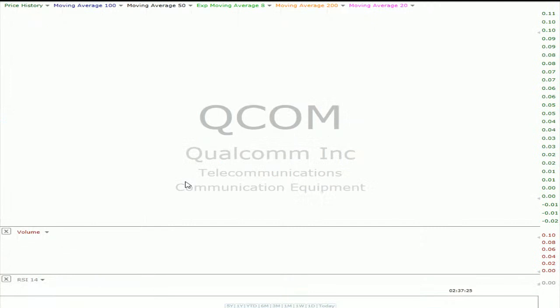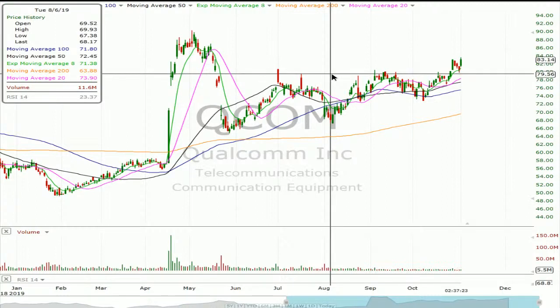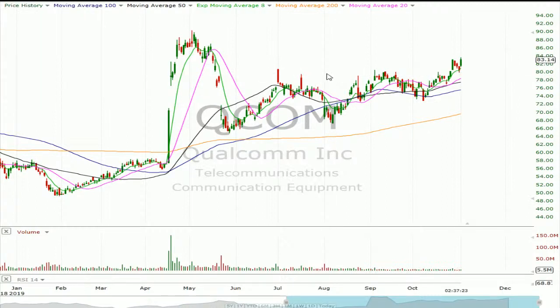Qualcomm — big chip report. Four and a half was priced in. Hanging pretty nicely above $80, quick little bull flag. Chips have been great. I feel like this has been trying to turn the corner because it hasn't been able to get back up into that 90 area to retest the April-May high. But chips are good, semis are acting strong, and the numbers have been pretty good this quarter. So it seems like it sets up well for a bullish strategy. I might look at something targeting a move up near that 90 area.